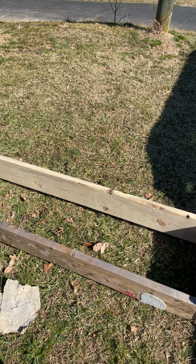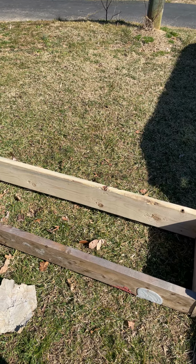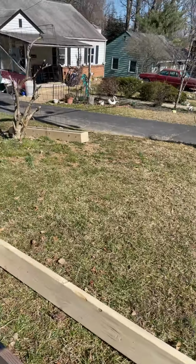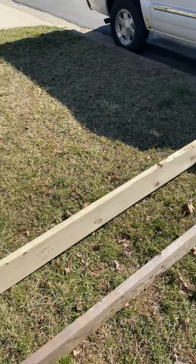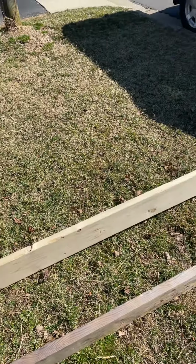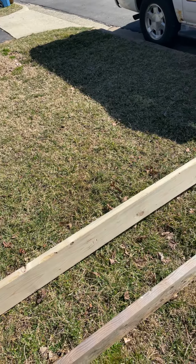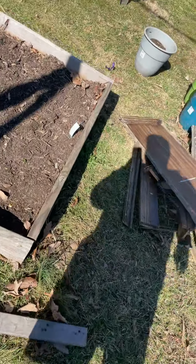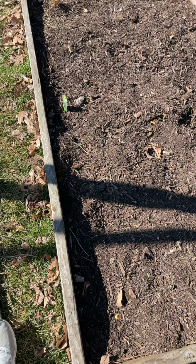I'm going to be using this for the strawberries that I pull out from the bed over there. And I'll try to salvage the best strawberries. I'll probably have maybe 10 strawberry plants here, give or take 10 to 12, I'm guessing. So we can get some production out of that. But aside from that, that's what we got for the most part going.